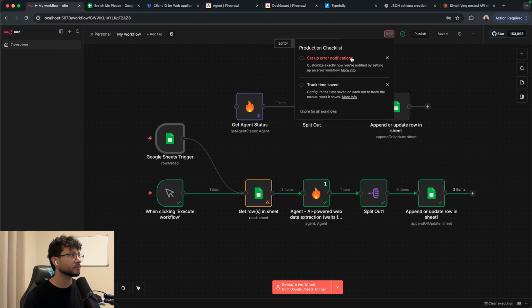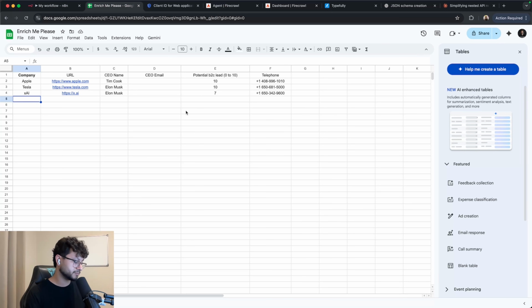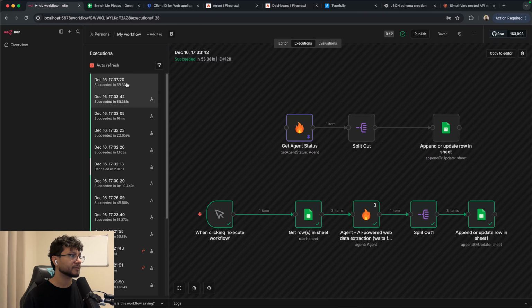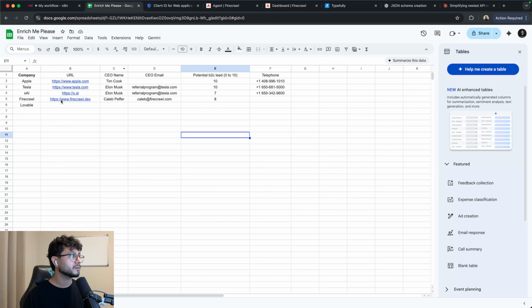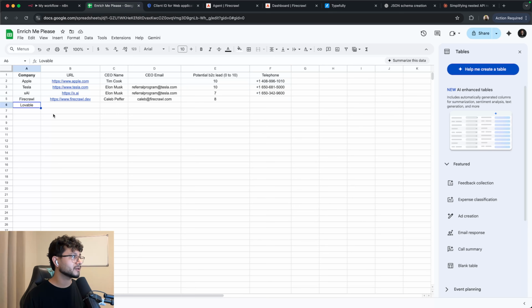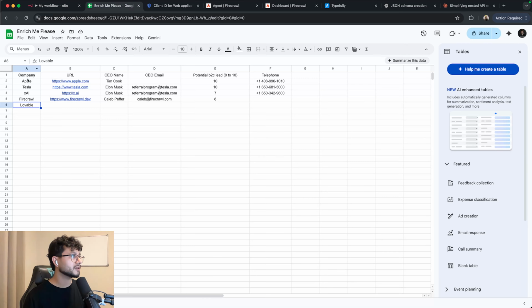I'm not sure if it'll run considering that it's localhost. But yeah, let's place in something like Firecrawl. Okay, hit enter. Let's go over to executions. Okay, it's already executing right here. It actually already executed? Oh, it executed for Firecrawl. Nice. So probably when I was entering Lovable, it started fetching for that. Now let's wait for it to execute again and see if it fetches for the Lovable data.